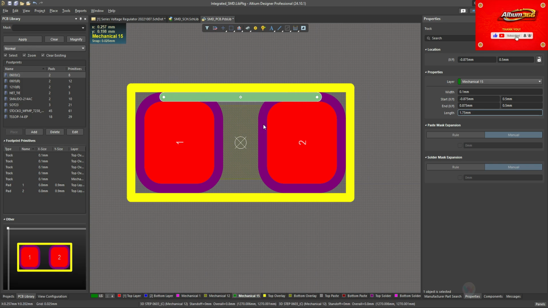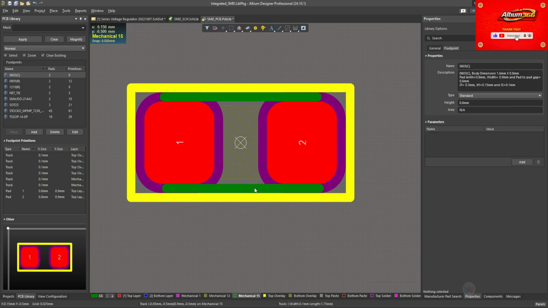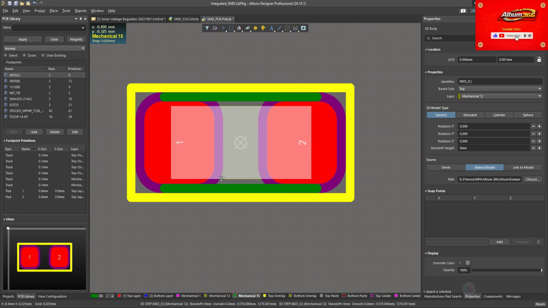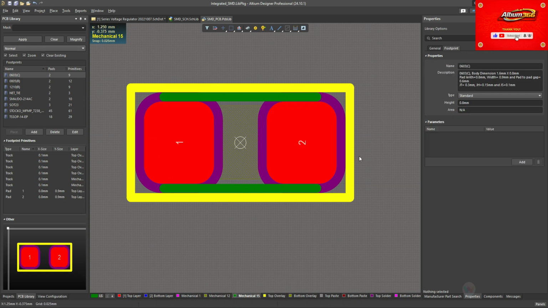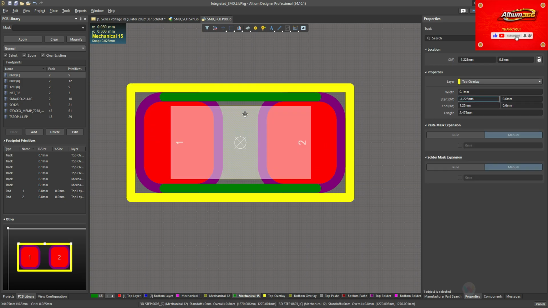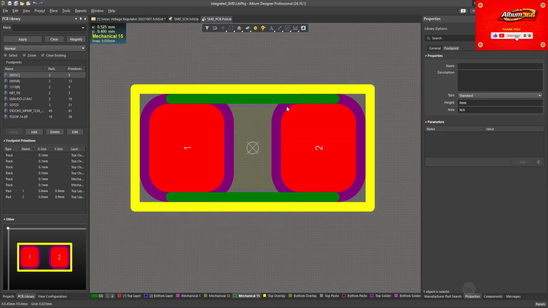edge of the pad. Copy this courtyard from the top, and also bring it to the bottom side. Just place it and then select it, bring it to the center. Here you can put it here. So that looks good, and so basically these boundaries are used as a keep out for the collision check. So the outer boundary is for the pad, and the inner boundary, this one, is for the actual body of the capacitor. So that's how it looks like.